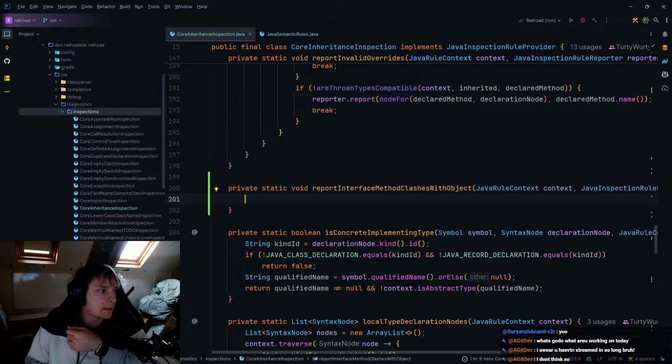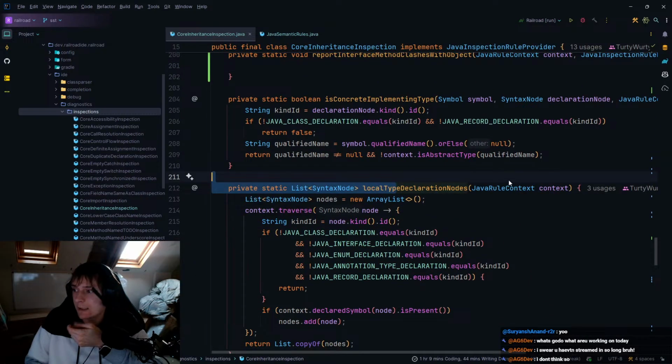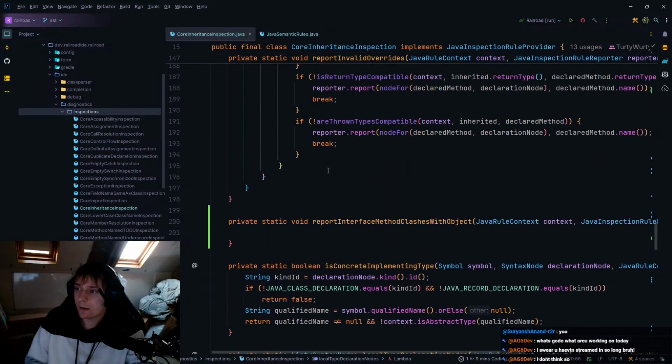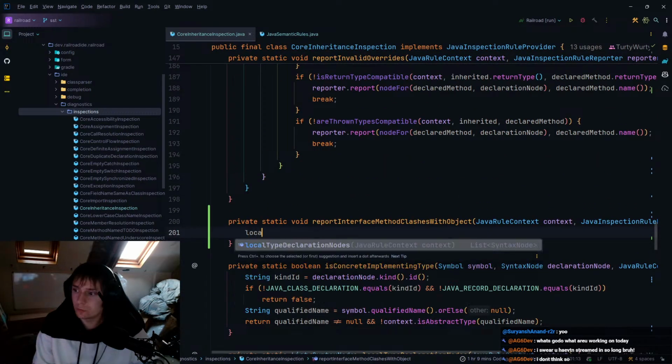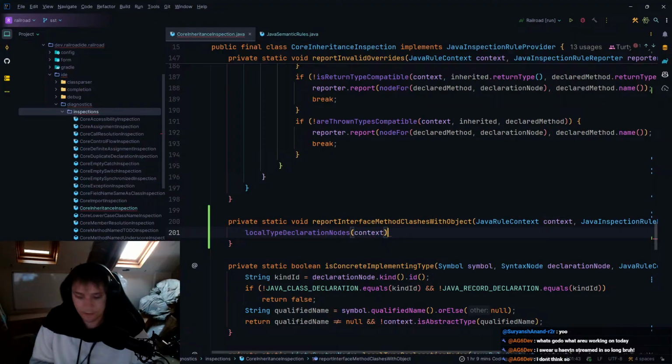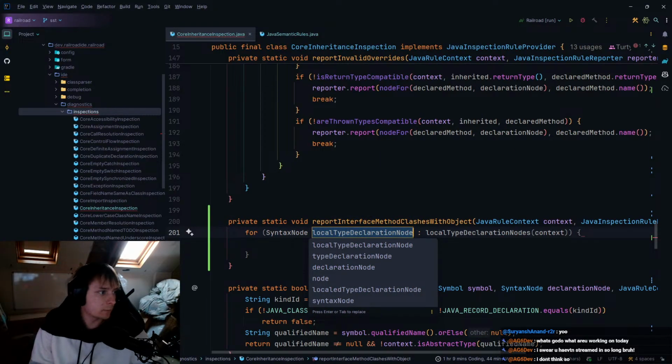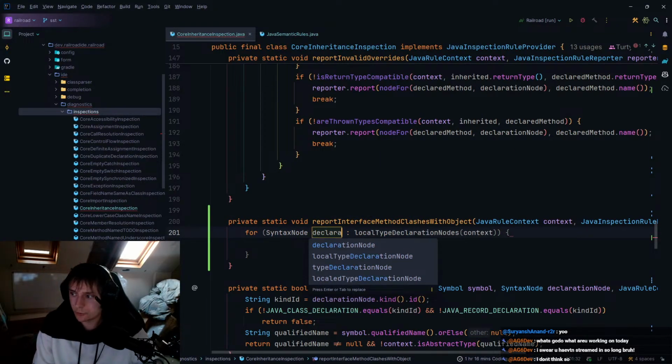So if we then say, what does this take in? That just takes in the context. Okay, and that just traverses to see if it's one of these. Okay, that's fine. So what we can do is say local type declaration nodes of context dot for, and that will give us a declaration node.